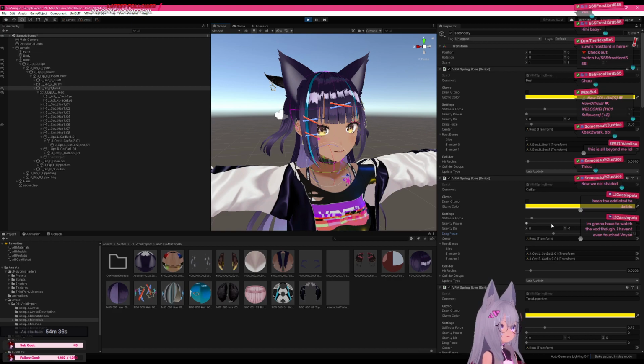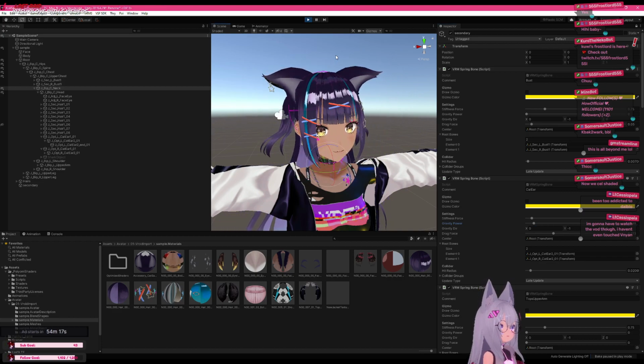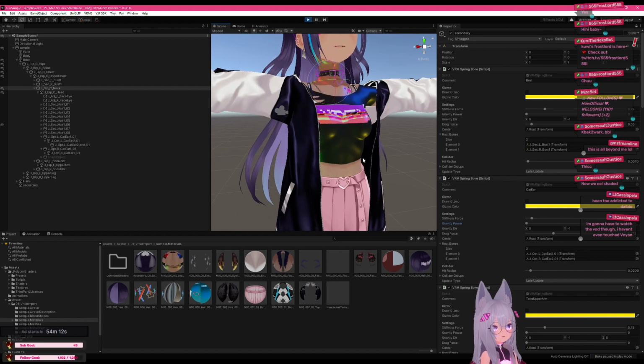You can also do it with gravity as well. Let's say you want the cat ears to droop down towards the -1 y-axis. Increase the gravity. Oh, sad cat ears. And it will still have the physics, but it will have the tendency to droop downwards. Likewise, if you want your boobas to swing everywhere, change your booba bones right here so that the stiffness is way down, the drag force a little bit up, and you will swing your tatas everywhere.